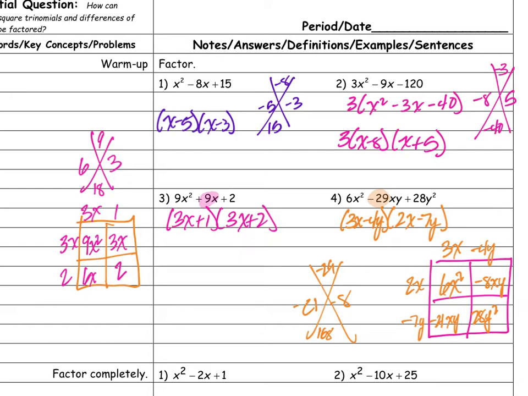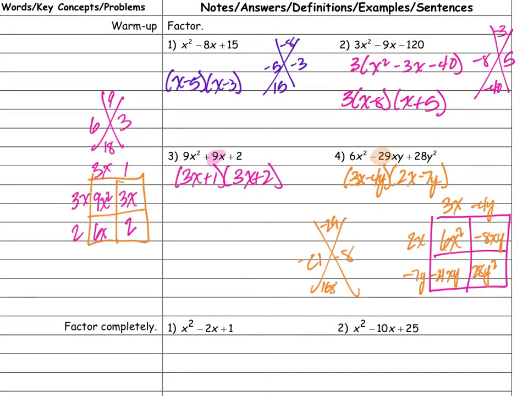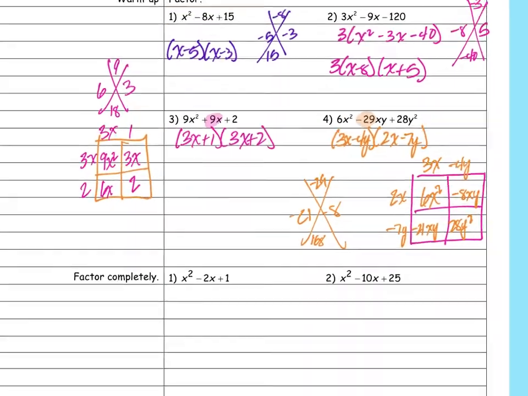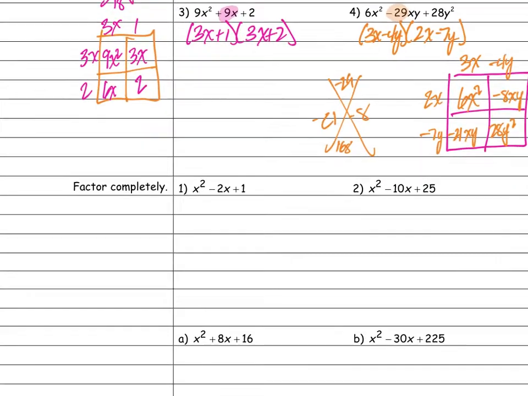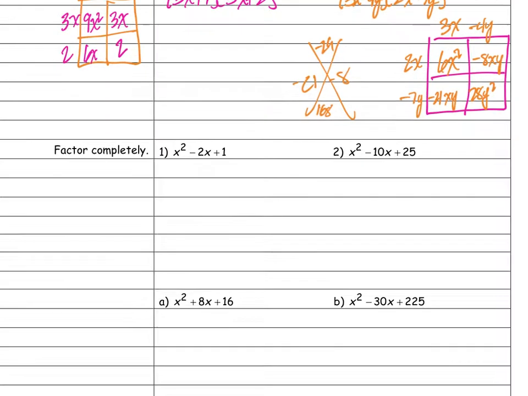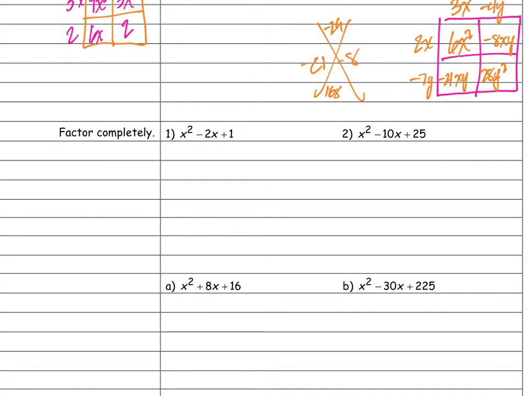Good job. Okay, so today we're moving on to just special ones, difference of squares and a perfect square trinomial. I still factor them the same way. I don't change it. I don't use any special rules or anything. I just factor it the way we've been factoring this last time. And I think it just makes it easier to remember one, maybe two ways with the box method. That's the second way to do these. And that way I don't have to memorize, okay, what's the pattern? Now which one is the rule? I just have one way to do it.